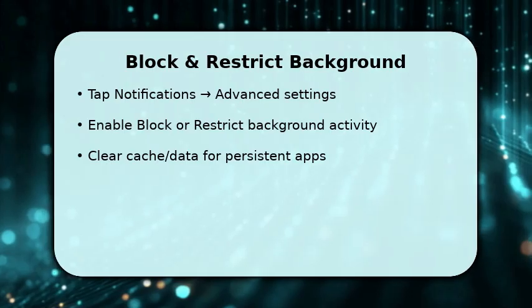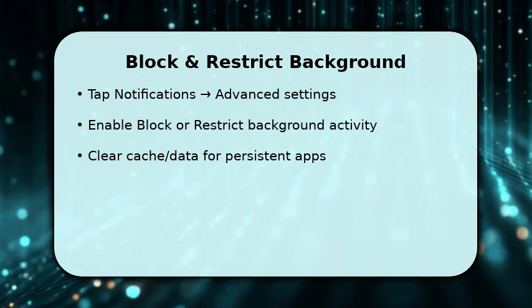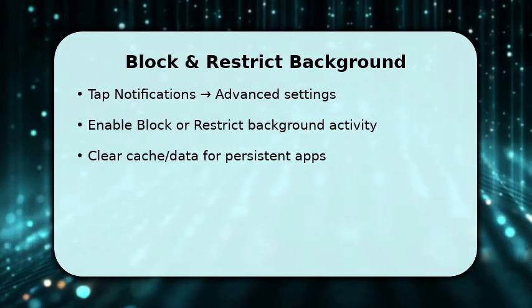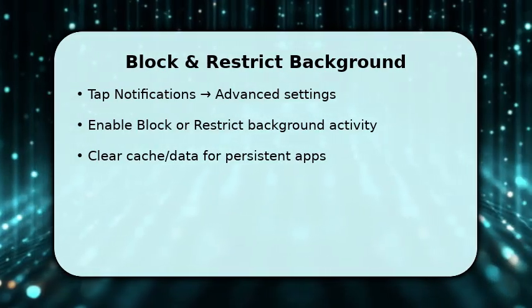If the app still pushes content, go to Storage and clear cache or data. This removes cache triggers. You can also limit background data so the app can't fetch new spam. These steps reduce persistent or recurring notifications and cut off the server.